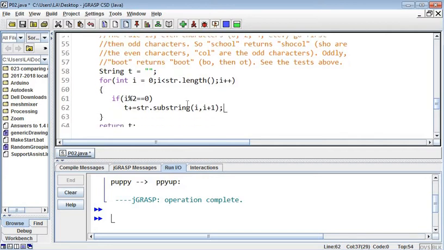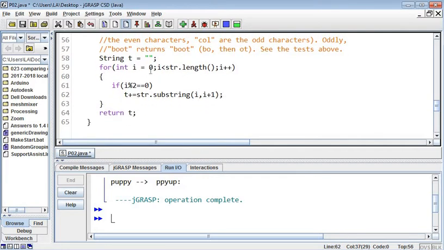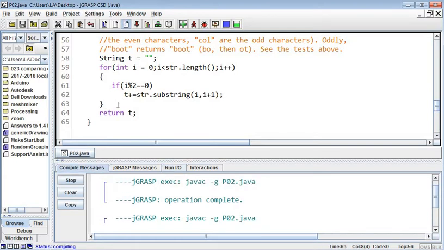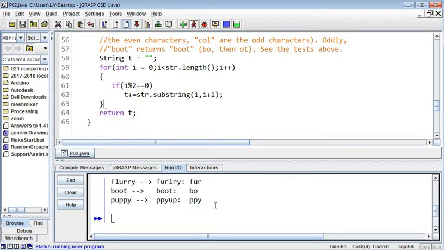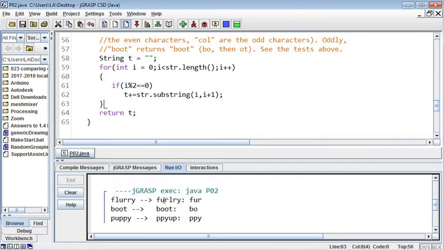So let me just show you what this meant. We're starting at 0, going up by 1, going up to 1 less than how many characters there are. If it's an even-numbered character, then I'm adding it to t, which started out empty. So if I ran this now, we would just get the even characters printed out. The F, the U, and the R for that one.